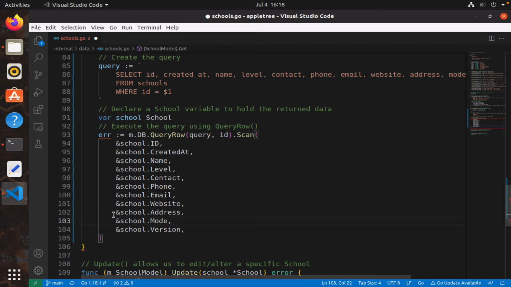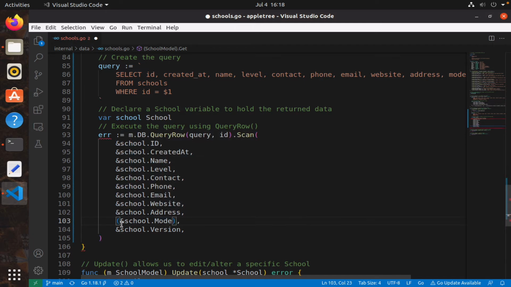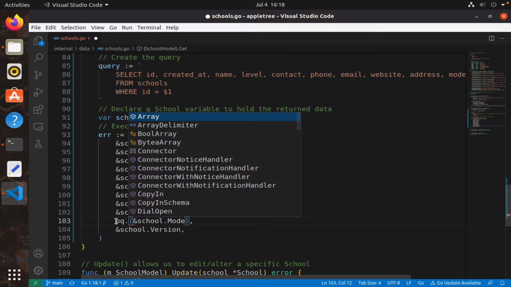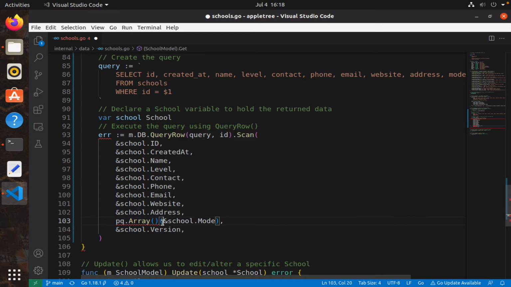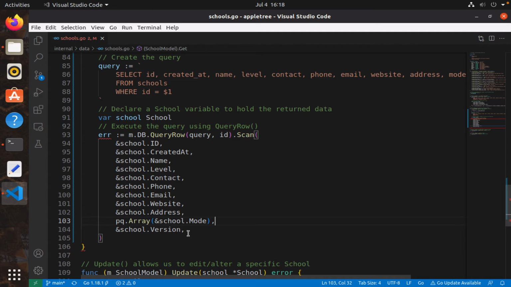So what I have to do here is to use the same pq.Array function. What this will do is take the data that we read in from the database and convert it into something that Go will understand, which is a slice. If we don't do that, we're going to get an error.